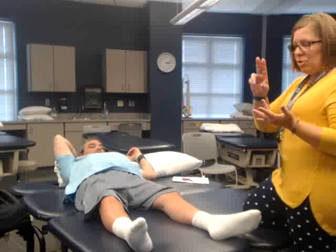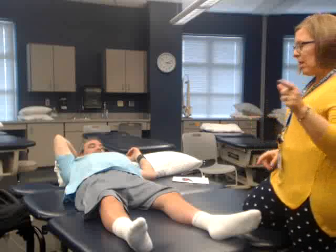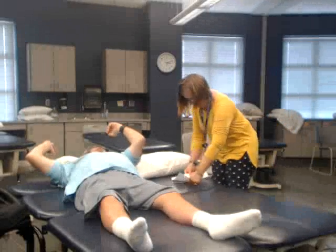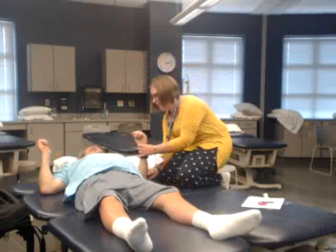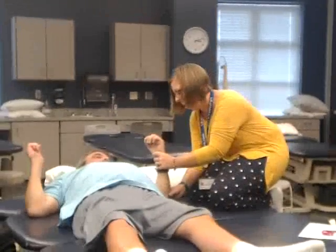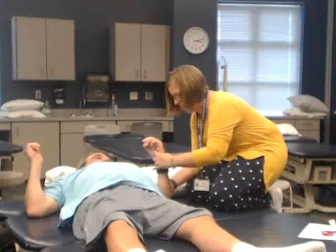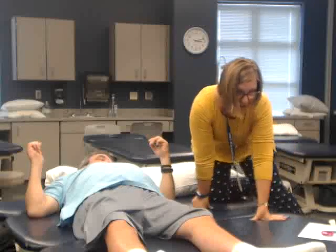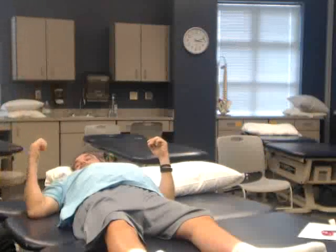Scapular stability, shoulder strength. I haven't looked at internal, external rotation strength yet, so let me do that real fast with the shoulder. I was saving it for this position, and I got super excited about the trunk and almost forgot. Standard operating procedures. So with your hand right there, your arm right there, don't let me move you in. Relax, and don't let me pull you out here. Awesome. That external rotation is really such a key for a lot of people to avoid shoulder pain and to have more function.